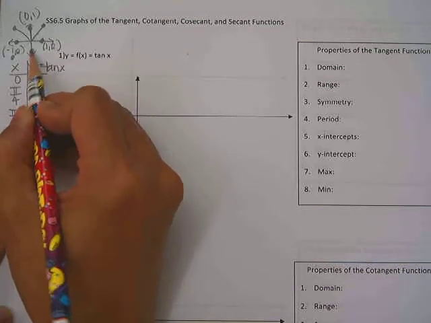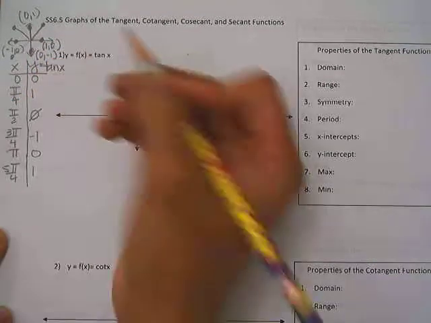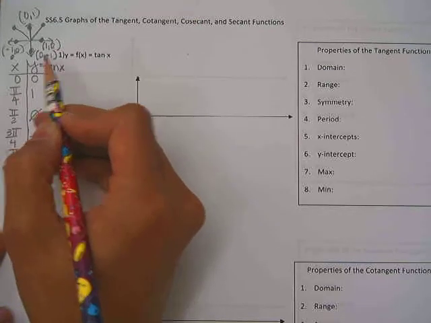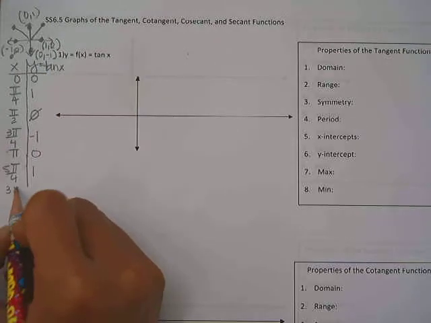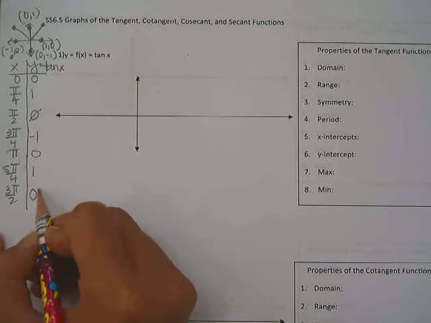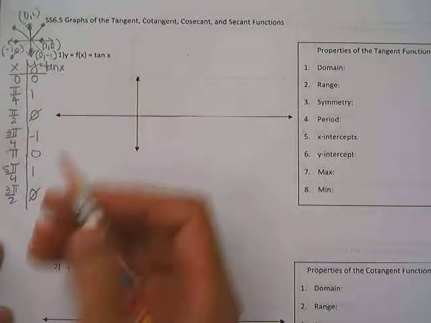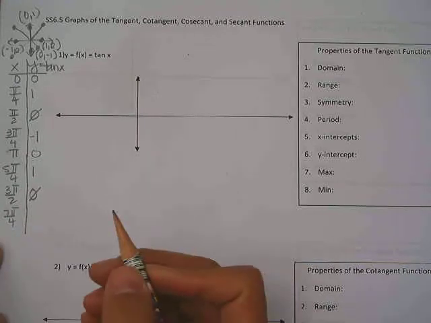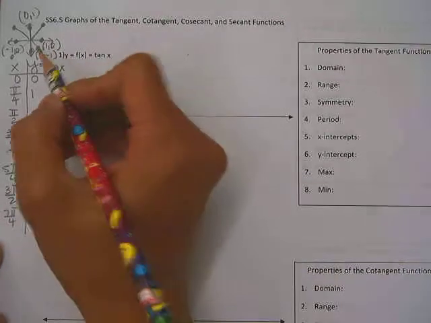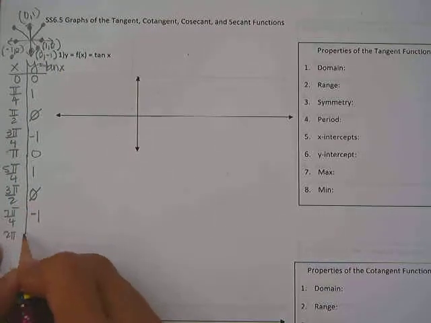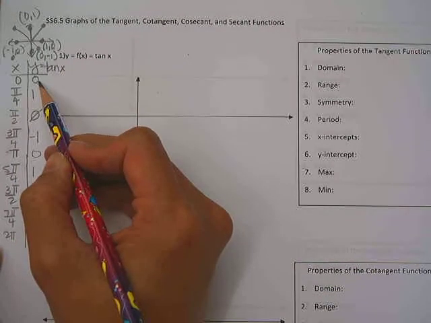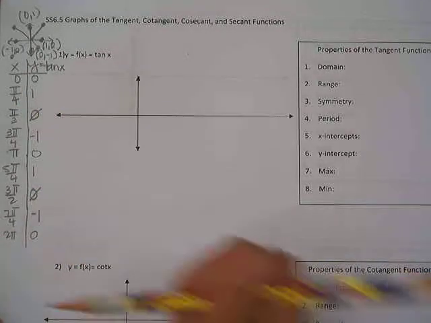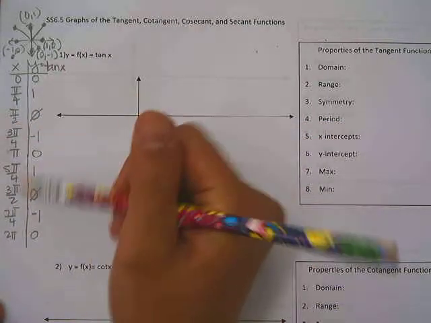This is 3 pi over 2. That means the ordered pair is 0, negative 1. Y is negative 1, x is 0, so negative 1 divided by 0 is undefined at 3 pi over 2. And 7 pi over 4, which is over here, tangent at 7 pi over 4 is going to be negative 1. And back at 2 pi, which is the same as 0, tangent of that is 0. So here is the entire unit circle of inputs and then the output for tangent.